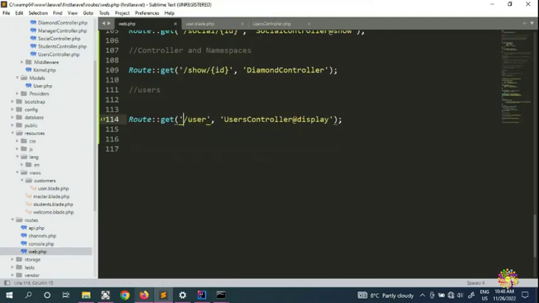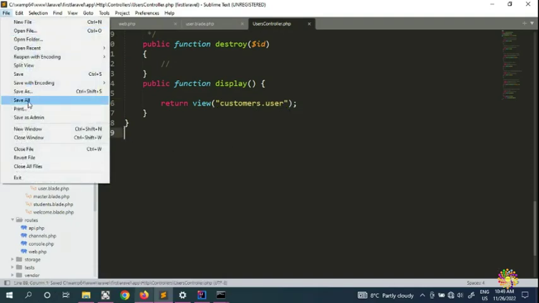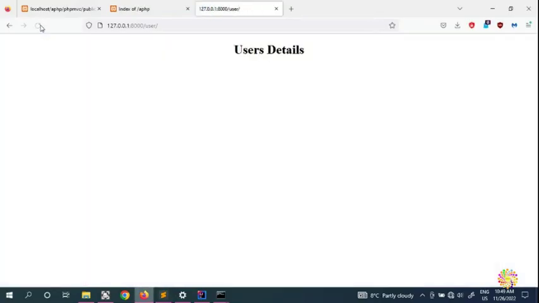Now with the route, if you leave it like this, we're going to see that in a sec. Laravel is going to come here and look for the user controller, and it's going to see there is a folder here, and there is a user page sitting in there. So we're going to save all, head back to our user page, and you're going to see that our users displayed. So how did Laravel find this? Because we haven't changed anything here.